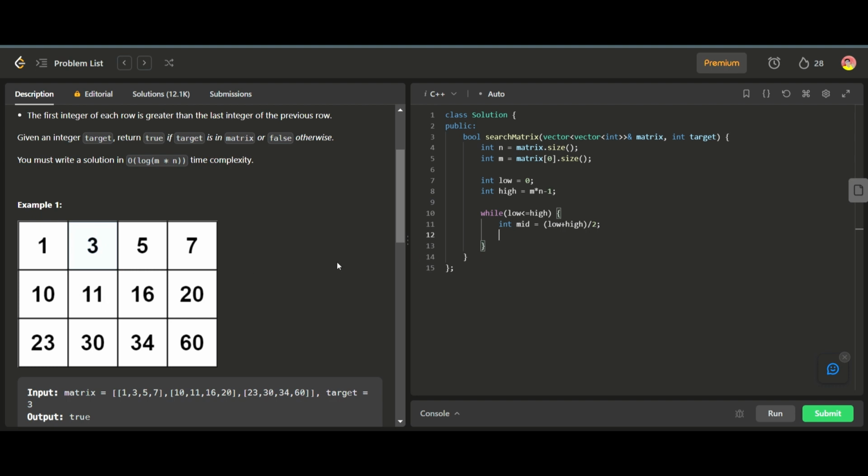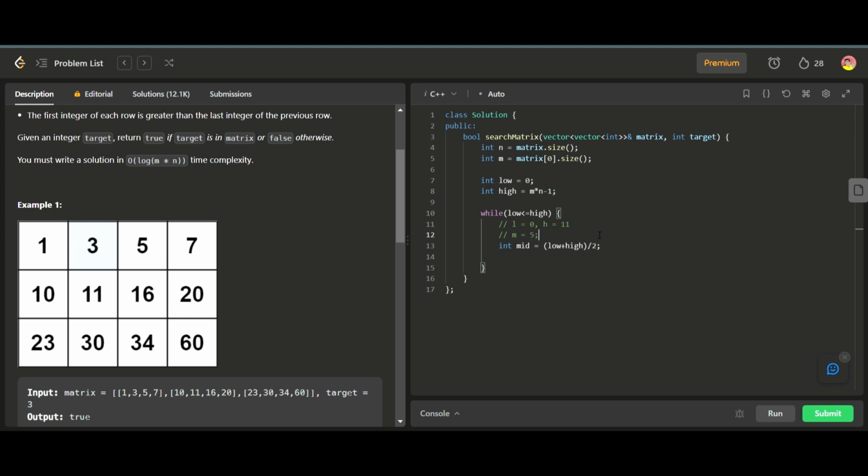So suppose this is 0, this is 11, so 0 plus 11 is 11, divided by 2. I'm writing the dry run for this example only. So our low is equal to 0 and high is equal to 11, so our mid becomes 5.